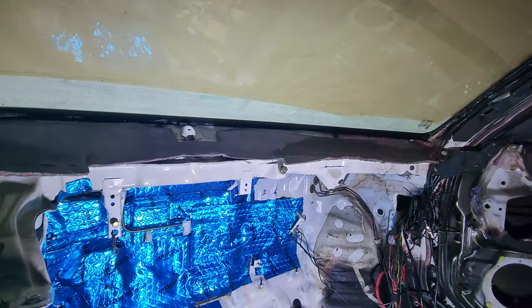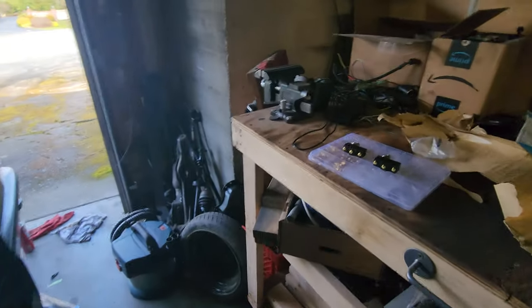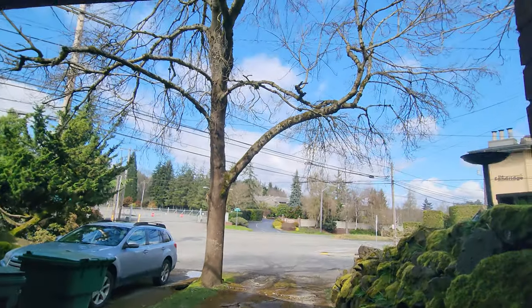I am going to keep it in one piece though, but right now I need to stand up and take a break, because I've got scissor legs like something crazy. It's actually turning out nice.